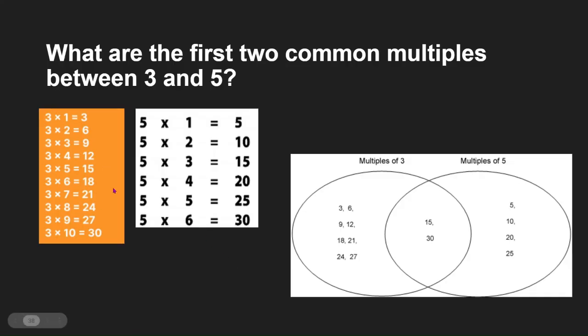Something to think about when you do this. So let's say we're looking at 3 and 5. As you're writing these down, you can think, is this number divisible by 5? If it's not, then it will not be a multiple of 5, right? So you're writing 3, you're at 6, 9, 12, 15. 15 ends in a 5, that is divisible by 5. So you know that this would be a multiple of 5, right? So keep those divisibility rules in mind as you're working through these problems. It will help you to not write too many multiples, because you could keep going forever, right?